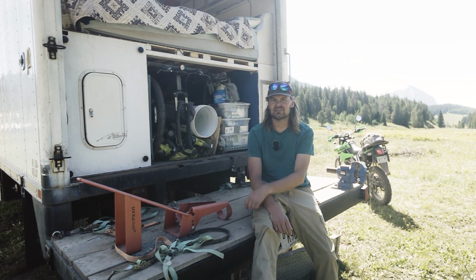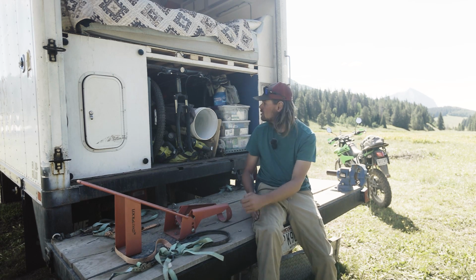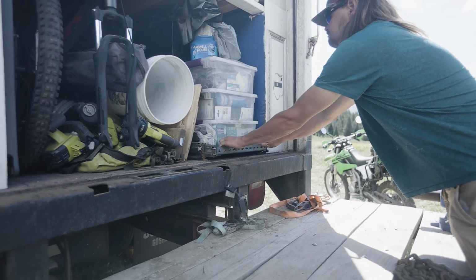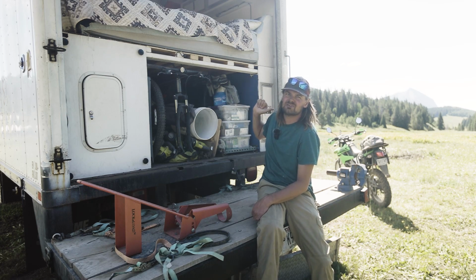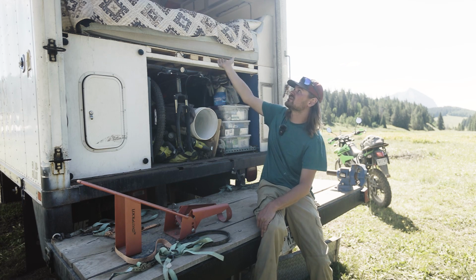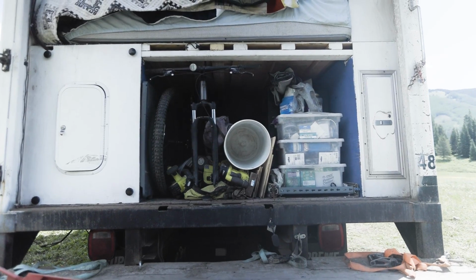Well, now we're at the back of the truck, the garage area, kind of the bench or workbench, motorcycle hauler, and back deck. And then just gear storage and tools. This is a big roller drawer with spare parts, and then tools and other equipment, and that all rolls out. I'm glad I got talked into doing that. Totally worth it. The door does go all the way up. I don't know if you've seen before, you do get light all the way through, and it is nice. And you can change your bedding, makes it a lot easier than being stuffed in a corner.